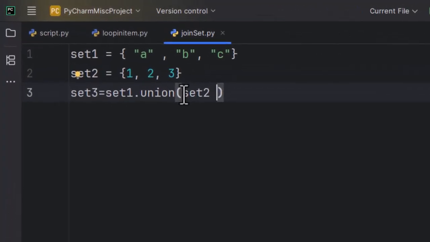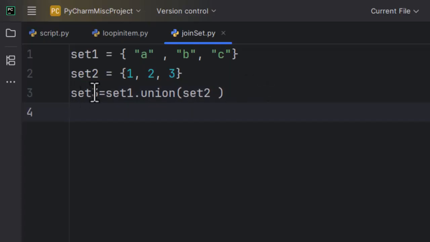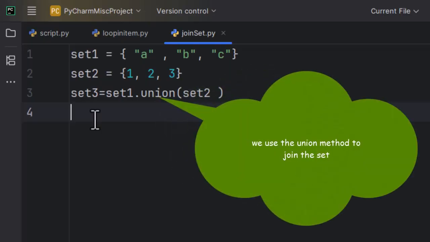If we print set 3, what will we get? We get the letters and numbers, because now we have united them, right? This method is really beautiful.